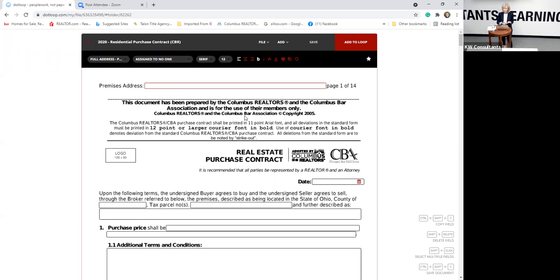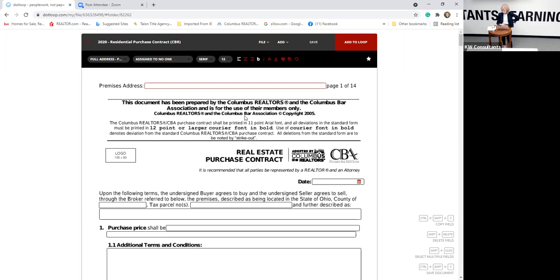When you're in Command and you start your contract and you're putting in all the information, if you just put in the multiple listing number, a lot of stuff will populate into your contract. So you want to fill that in, you want to have your buyers in, you want to have their email addresses in there.